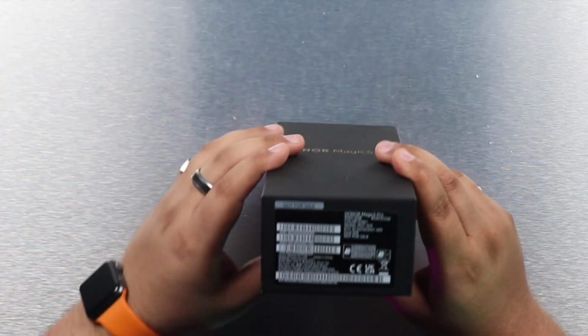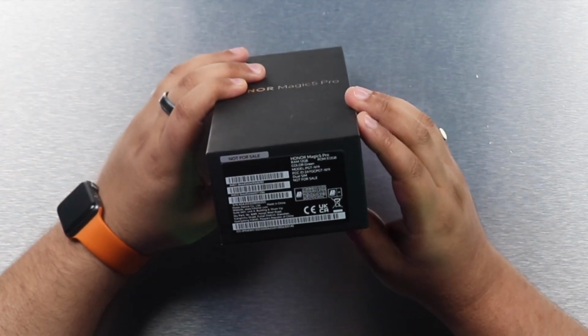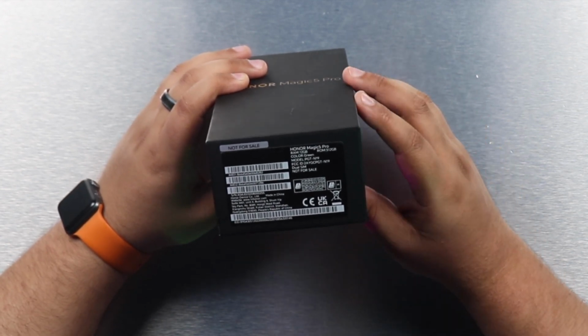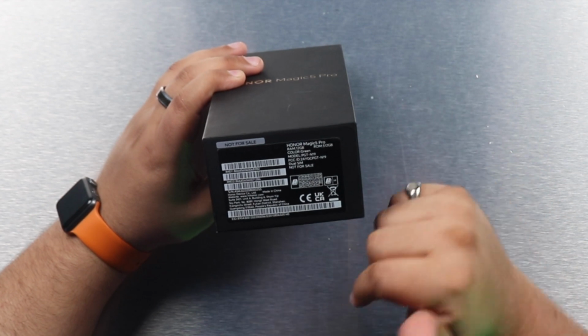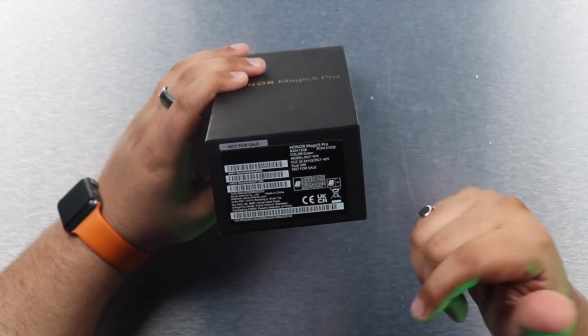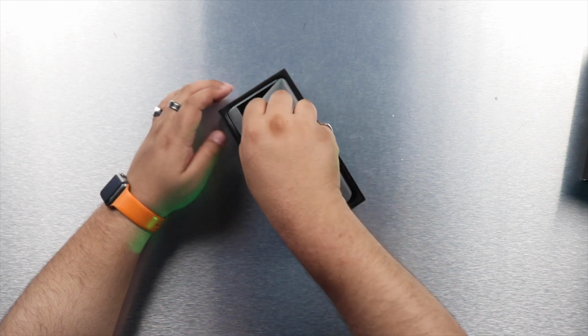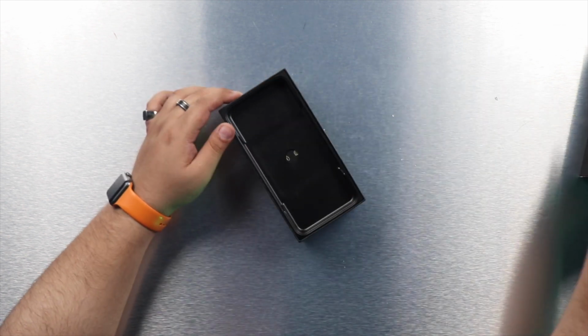So real quick, looking at the specs, we have Honor Magic5 Pro here. This comes standard with 12 gigs of RAM and 512 gigs of internal storage. The color that we have today is called green. It's actually called meadow green, but it's only mentioned green here. We have the phone over here. We're gonna go ahead and put it on the side.